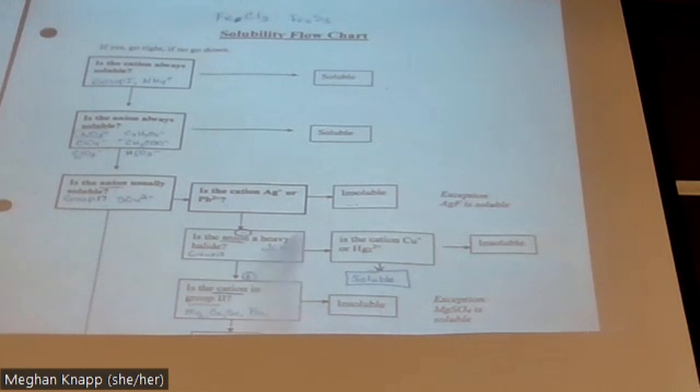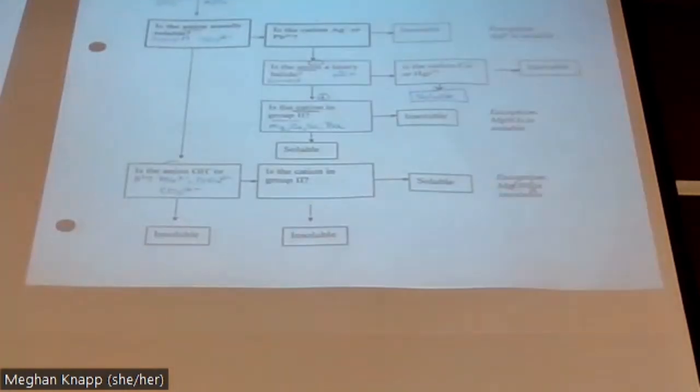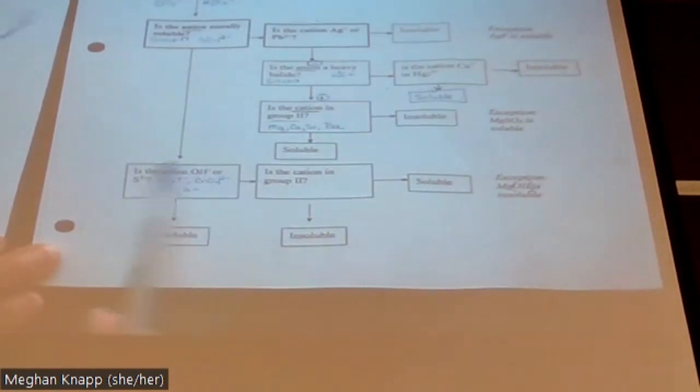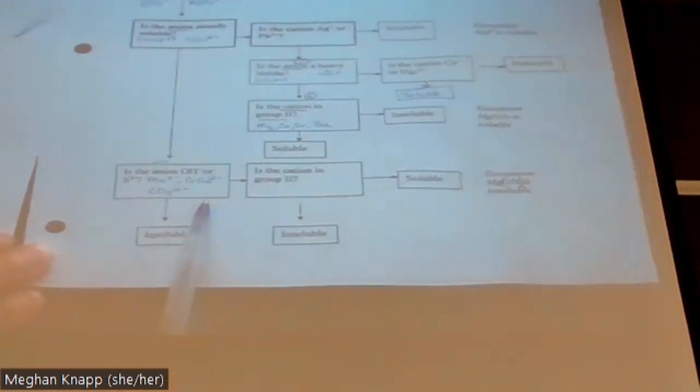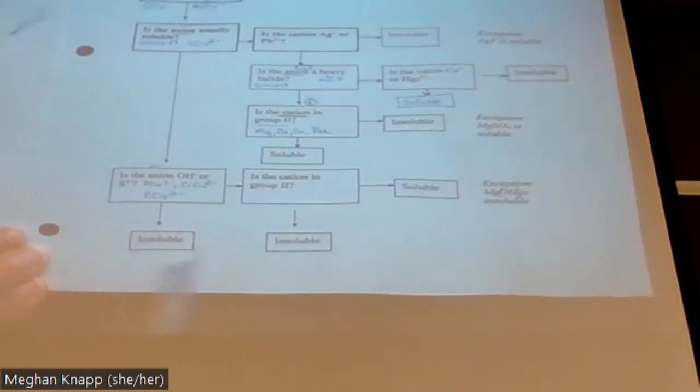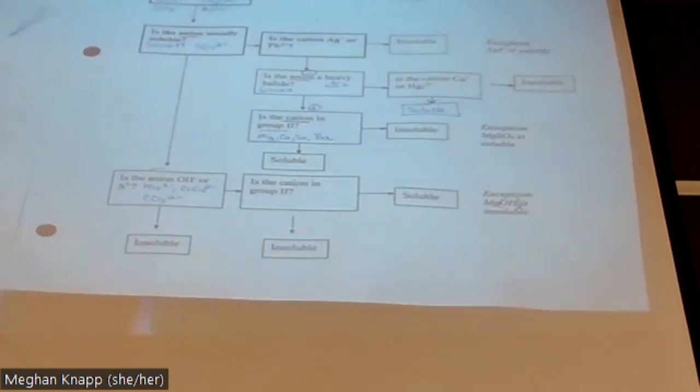All right, now for iron sulfide, we got down to here, and then the question was, is the anion usually soluble? Sorry, iron sulfide, very different. Sulfide, is that one of these two? No, because there's no oxygen there, so it's not sulfate. So I go down all the way to here. Am I dealing with something that's in this box? Yes, sulfide. So that's going to be insoluble. Iron sulfide is what they call fool's gold. It comes in crystals, which is unusual for gold, but it has the same color as gold.